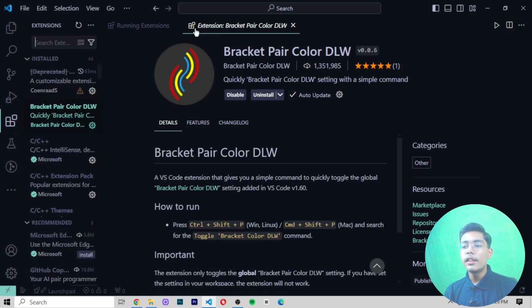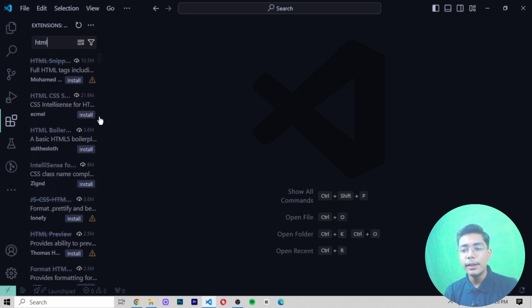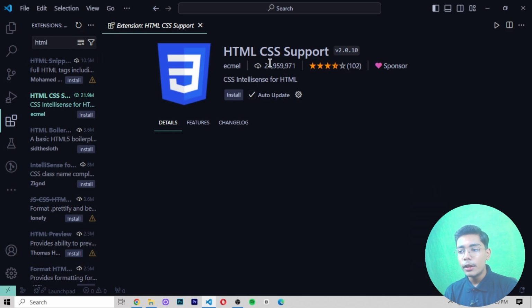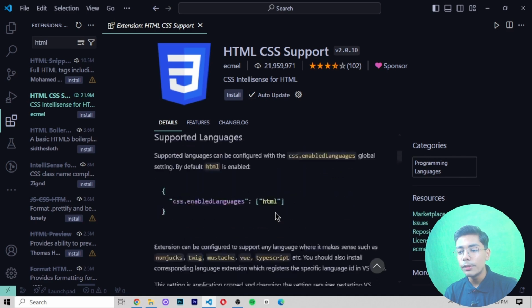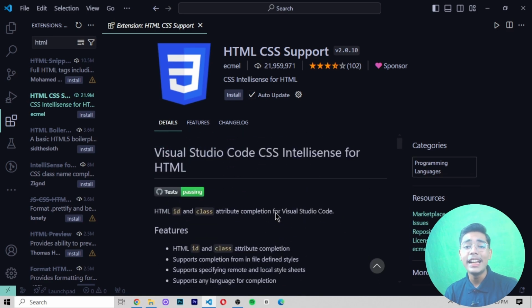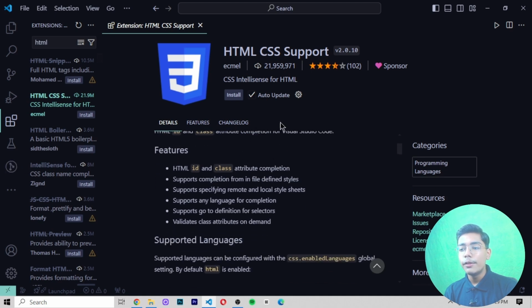And now the other extension which I prefer is for when you're using HTML in your VS Code, which is really a main language. I prefer you download this HTML CSS support, which helps us give all the starting codes of HTML CSS. If you're using any ID in HTML, or any class in HTML, it helps us create all the attributes with complete function. So I hope you'll enjoy installing this HTML CSS support, which will help you.